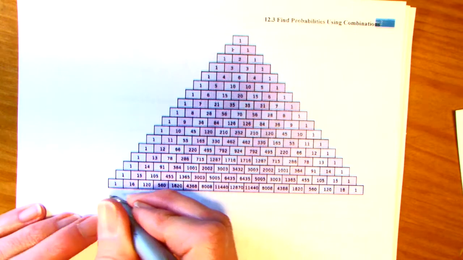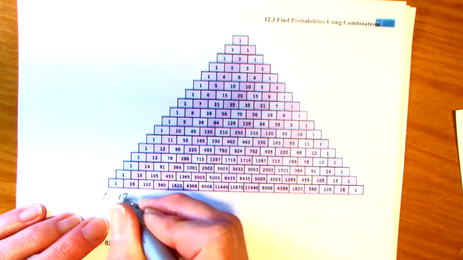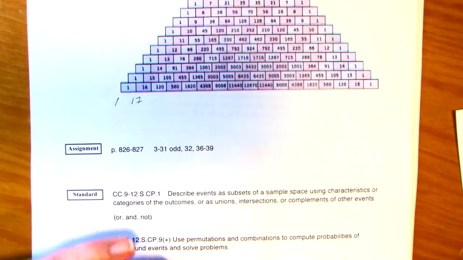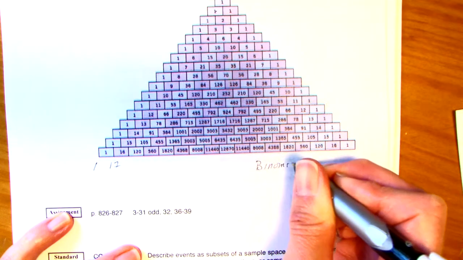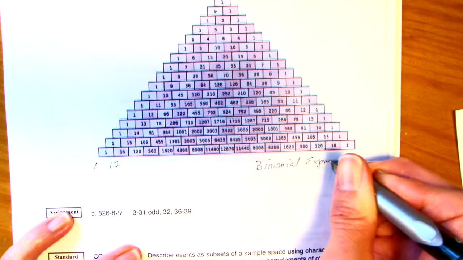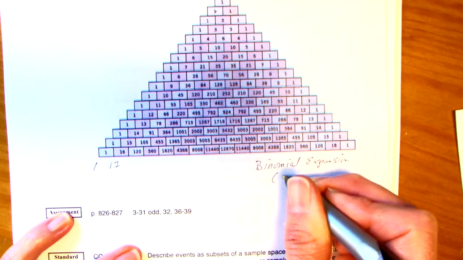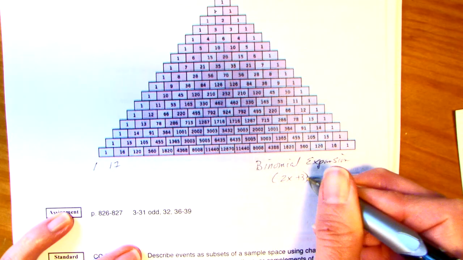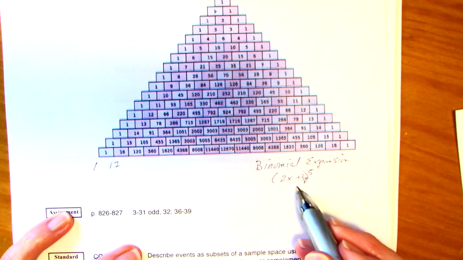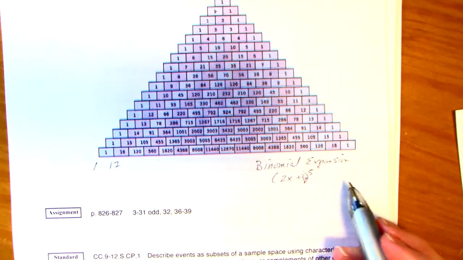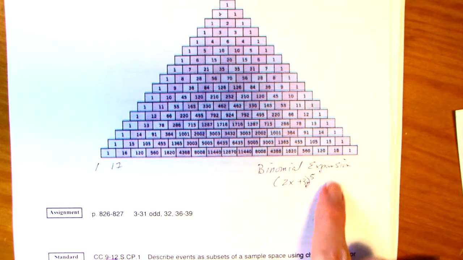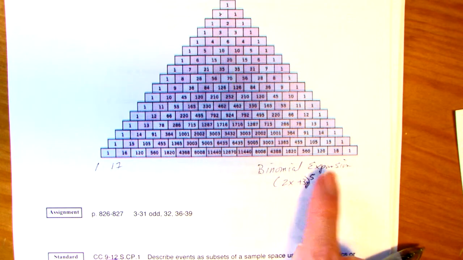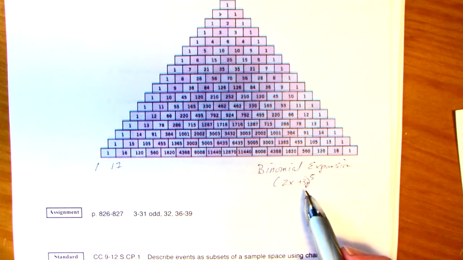Like if I want to do the next line, put a 1 here. 1 plus 16 is 17, etc., and keep going across. All right, so why this is important. First of all, this is used a lot for binomial expansion. For instance, if I said, all right, what's (2x plus 3y) to the 5th power? You'd have to do (2x plus 3y) times (2x plus 3y) 5 times. It's like a massive FOIL. It would be horrible to do. This actually helps it a lot. But that's in Algebra 2. So if you want to know how to do that, it's actually really easy. And it also blows your mind how teachers can do that in their head, because they're using Pascal's triangle.